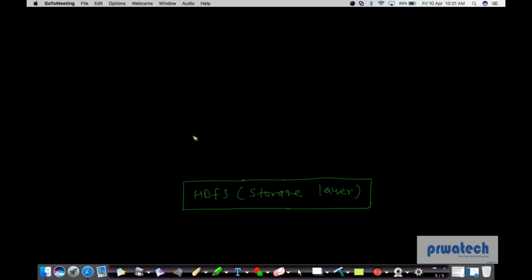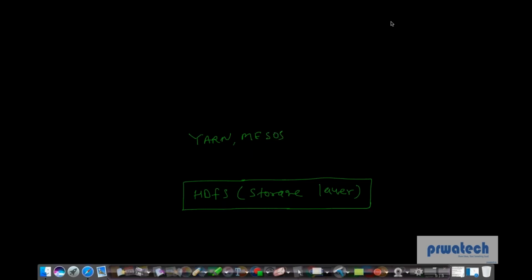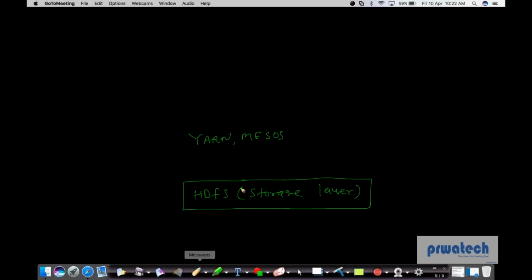This is my computation layer. We are talking about YARN. There's one more option many people use, Mesos, which is also designed by Apache. So Mesos and YARN, this is for computation. We call this the computation layer.